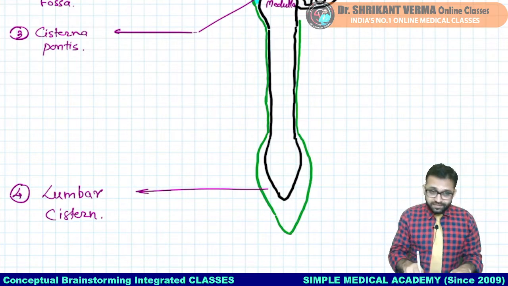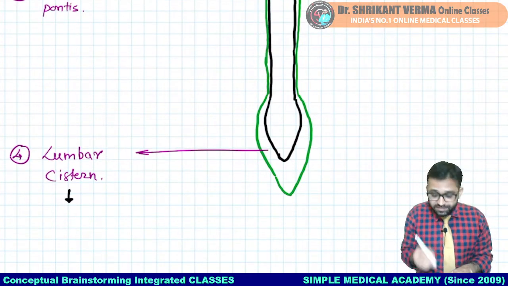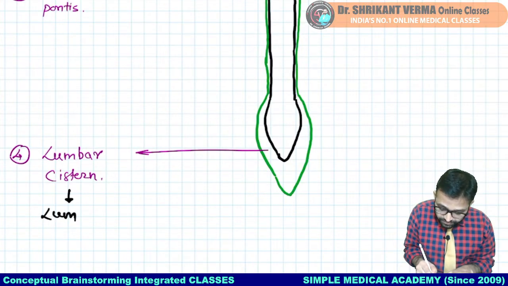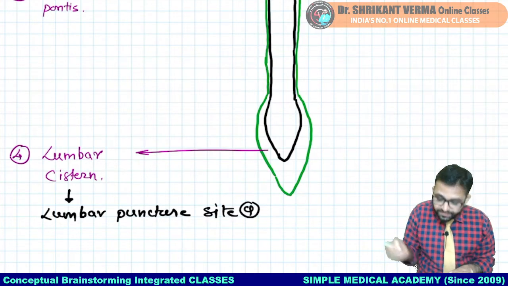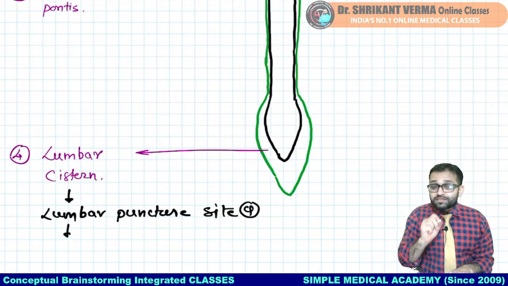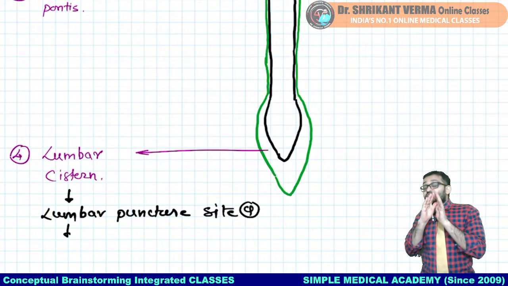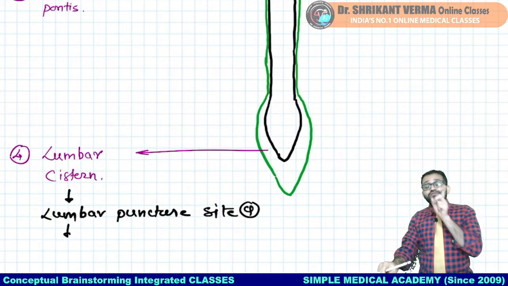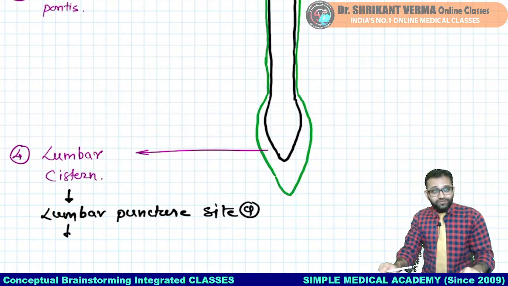Remember, this is the site where we perform lumbar puncture. So yes, this is our lumbar puncture site MCQ. Fine. And this MCQ is many times asked. What is a lumbar puncture? It is the site from where we can remove the CSF and we can do the proper study of the CSF for meningitis and other brain related diseases. Please go for our previous videos.